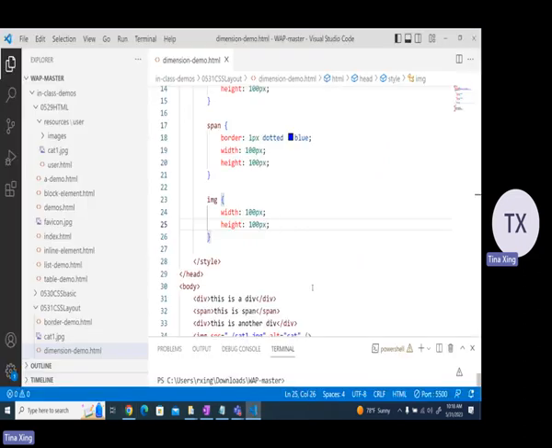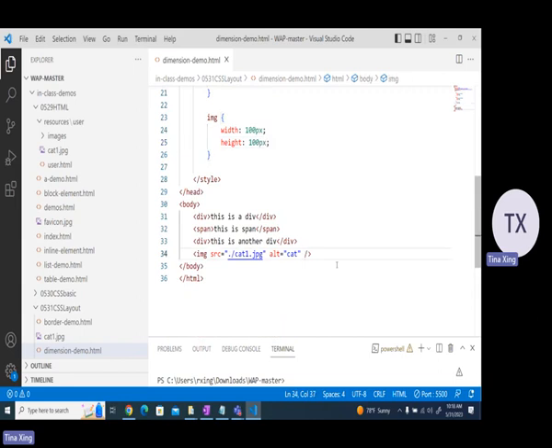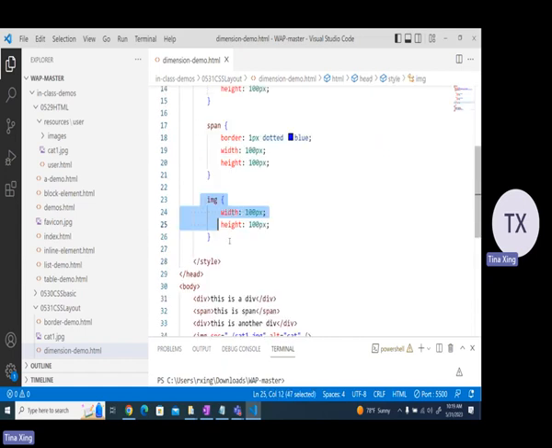Okay, I made a mistake the first day. I add 100 pixel, remove the pixel. By default the width and height, if you directly give here, it's gonna be pixel. But we don't recommend that you do it this way. Always use CSS to apply the styles. Why do you recommend that? Because when we do it here, that's considered an inline style. And with CSS, you should use another CSS file. Then you can swap the CSS to completely change the style.